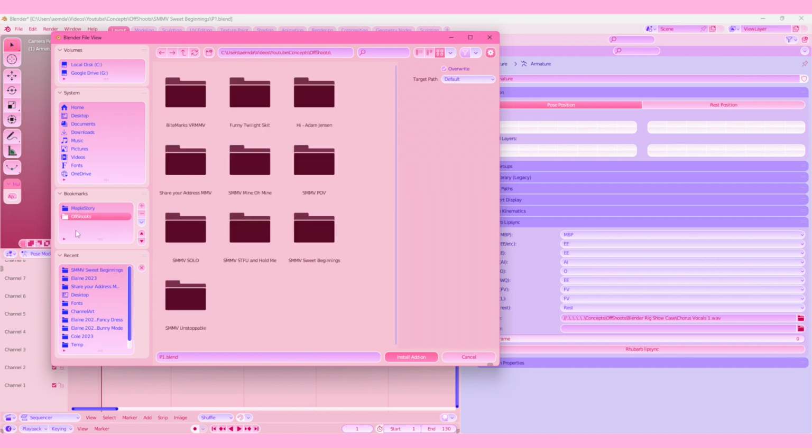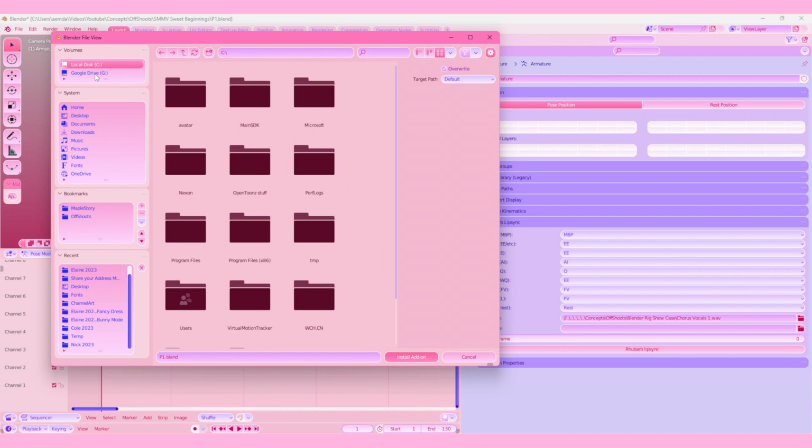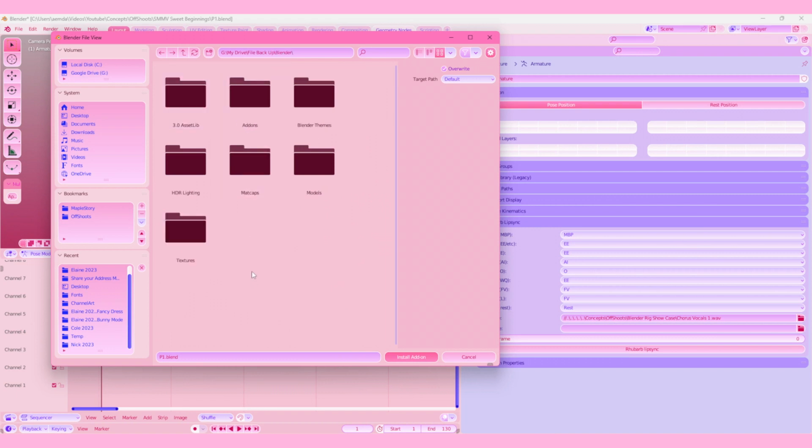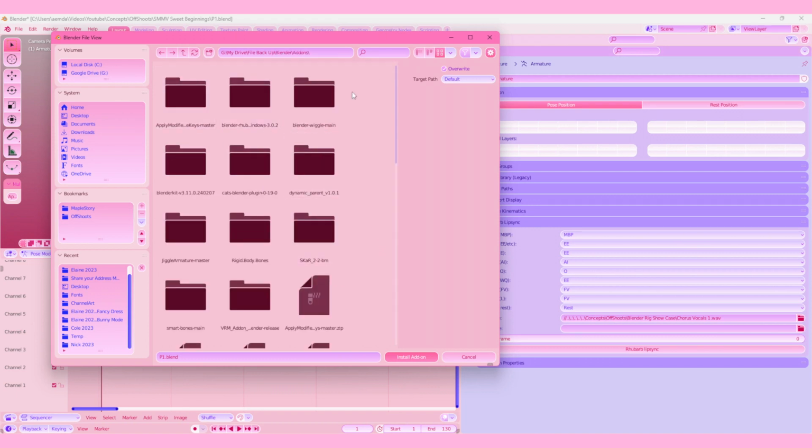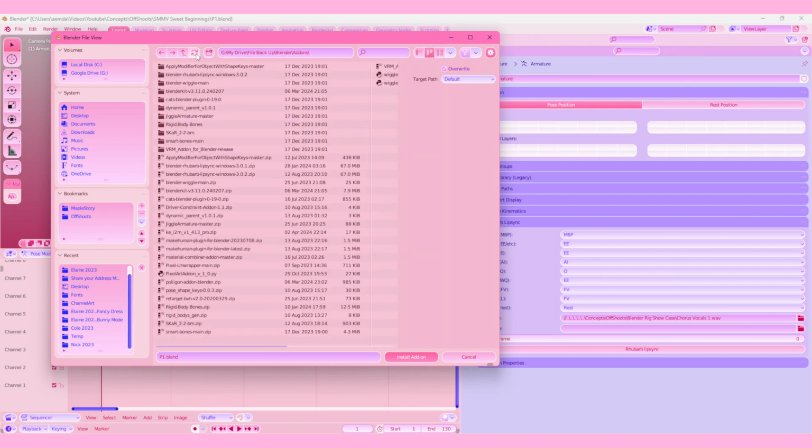add-on. I'm going to run you through the install real quick, and you can skip this part if you don't need it. This is where I keep my Blender add-ons. I go into File Backup, Blender. Doesn't matter, you're going to keep it in your own folders anyways. Add-ons, and I have Rhubarb Lip Sync in here.